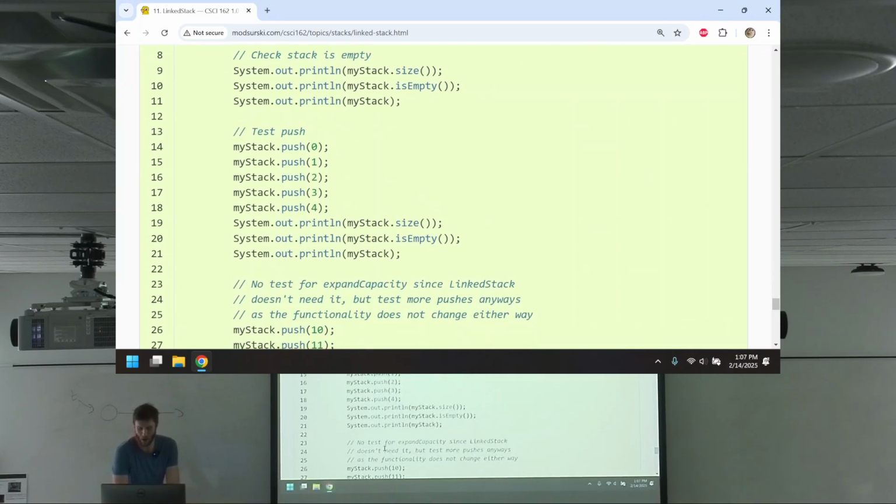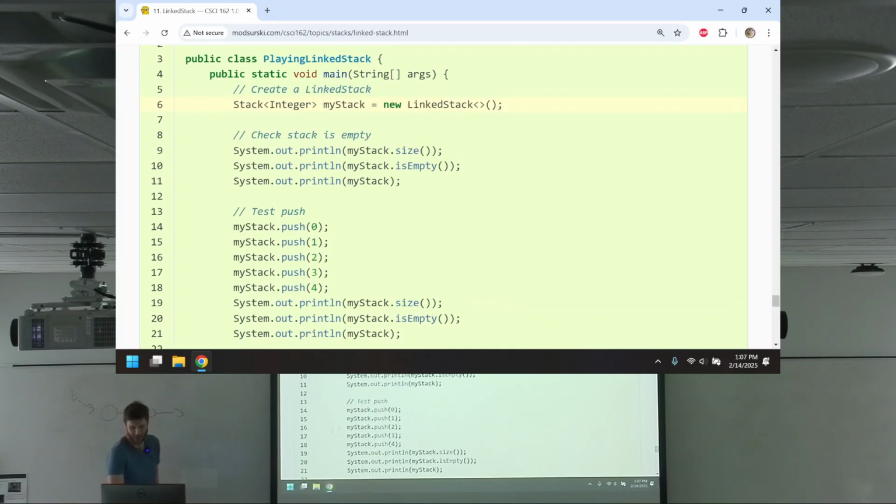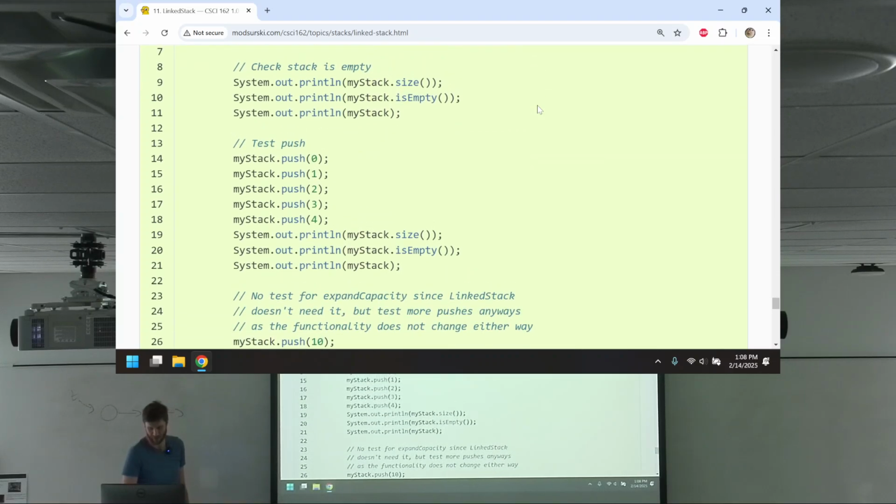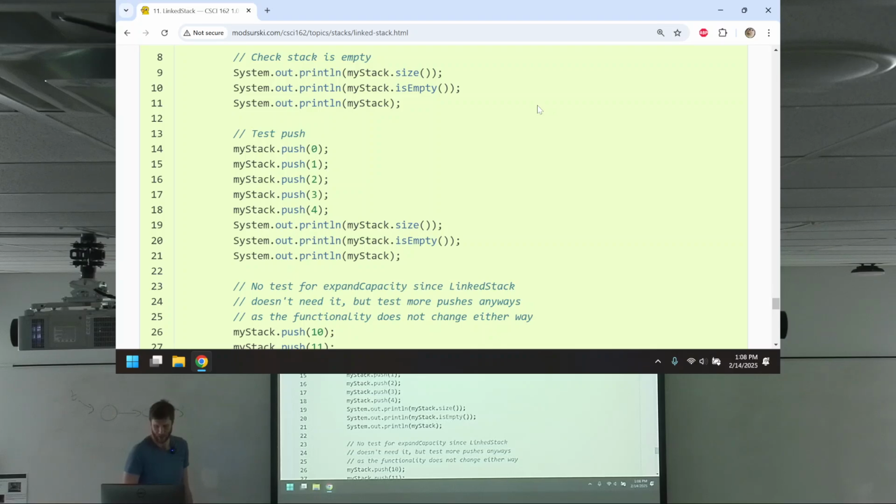Imagine I showed you this code, but I blanked this out so you can't see it. And you were to look at all of this, so myStack is a stack. Could you tell me, is this an array stack or a linked stack? You would have no way to know.